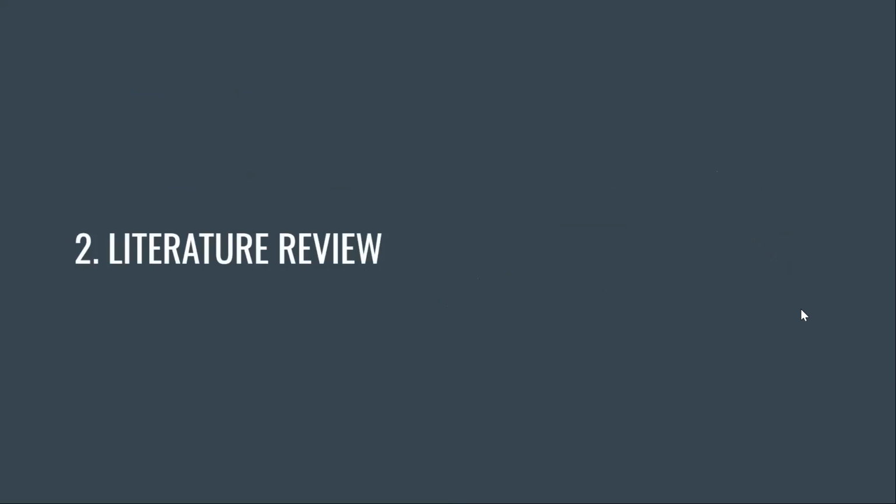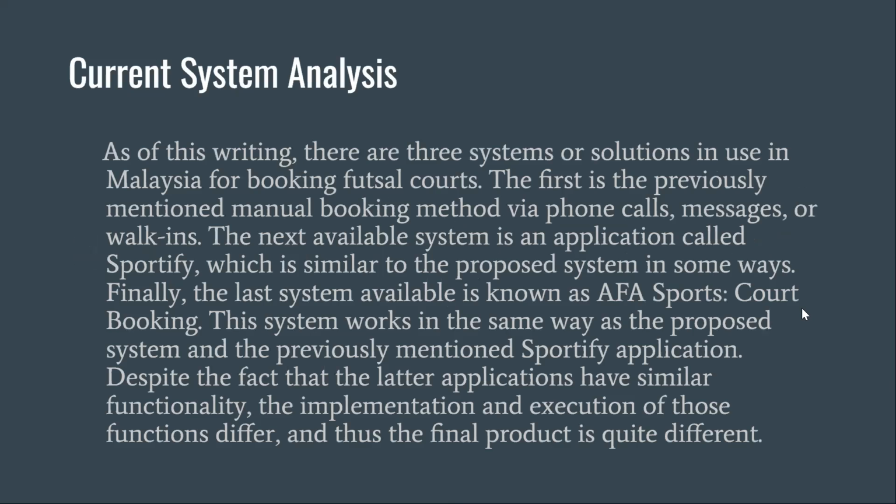So first, the literature review. At this current point in time, there are three solutions that exist in Malaysia for booking futsal courts. So the first one, which I talked about a bit earlier, is the manual booking method. So you would have to call the court, you would have to message your friends, or you'd have to walk into the court and then proceed to make a booking.